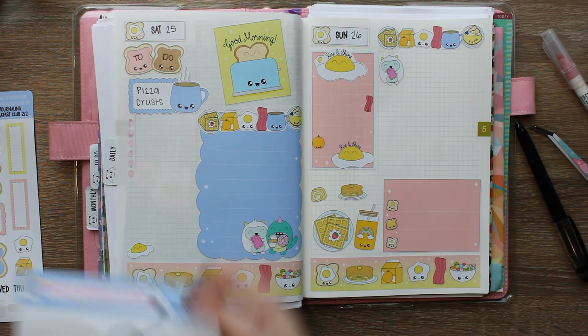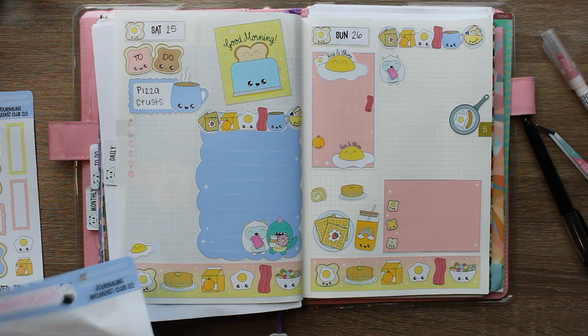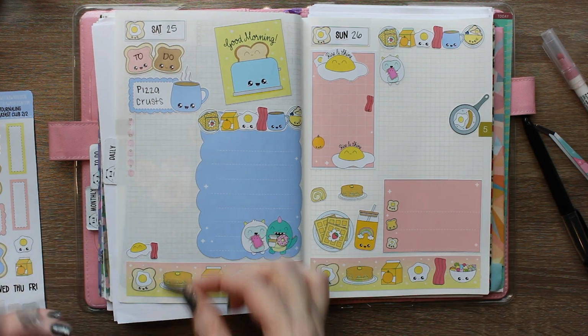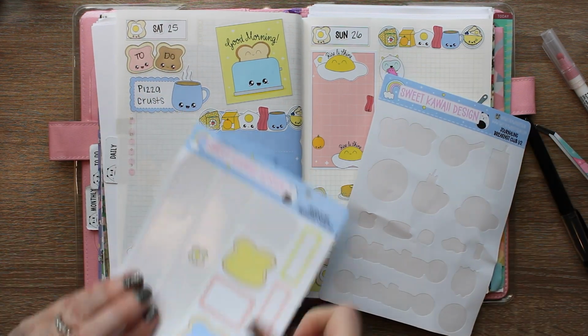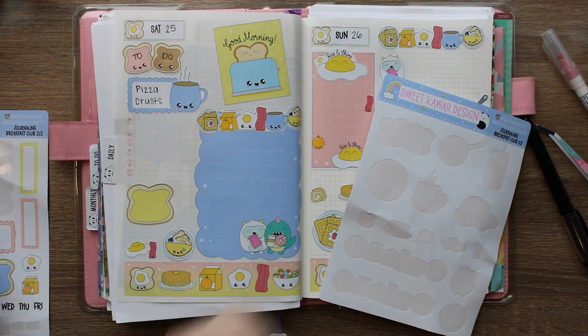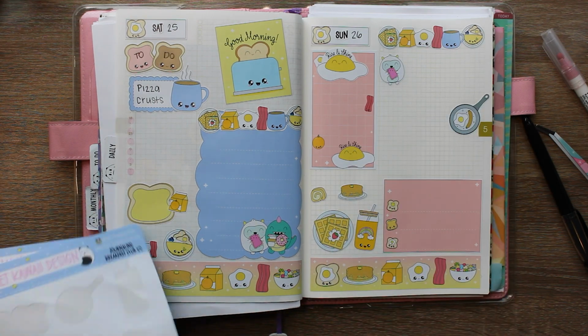So since I have a place for a short to-do list on each day and a place for journaling, the rest I can just put some of the fun deco, make it very decorative. Again, I don't need a ton of space. On Saturdays, we have movie night and pizza night, and I just write down a little bit about what we watched or what board game we played, because movie night sometimes turns into board game night.